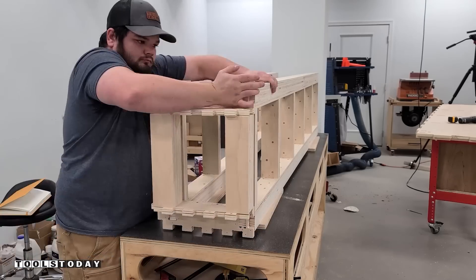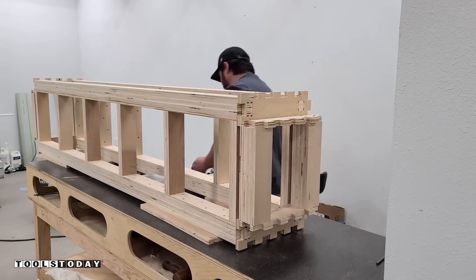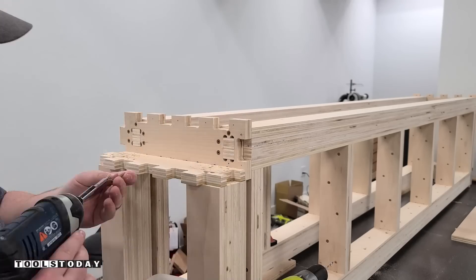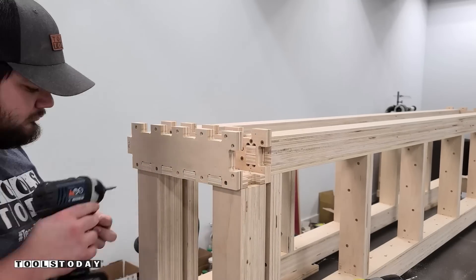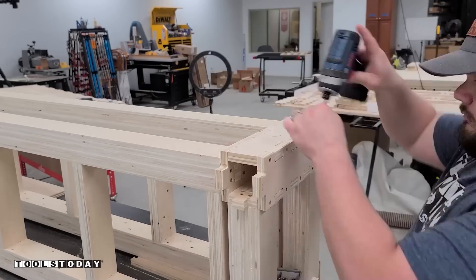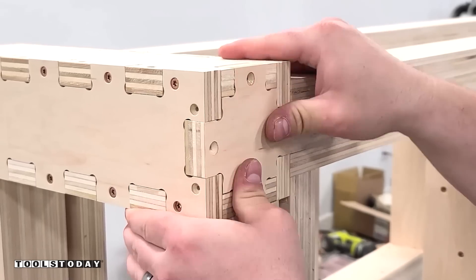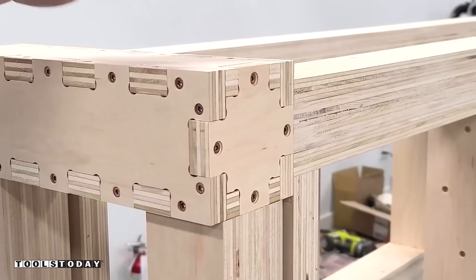We'll take the leg assemblies and put them into the long stretcher pieces, then do the same on the other side to make sure everything is fully lined up and fully seated. We'll get everything pre-drilled and screwed into place again on the stretcher pieces to create the top and bottom. Then we'll get the rest of the leg assembled, pre-drilling and screwing to ensure everything fits fully. On this back piece there is no tenon — that's for the very back of the workbench. With that done, we can get the bottom piece installed, and that tight fit is a really nice sight to see. It means that everything is really accurate with the cutting of all these pieces.